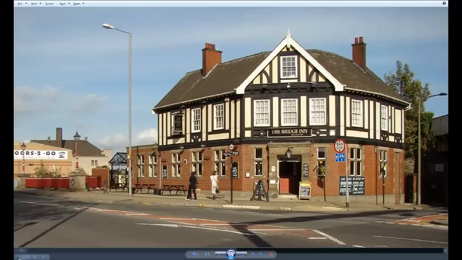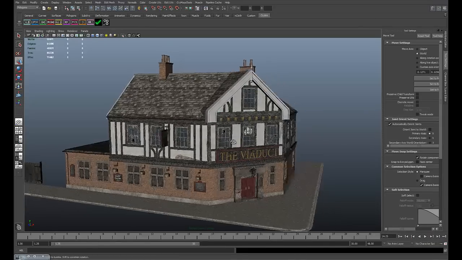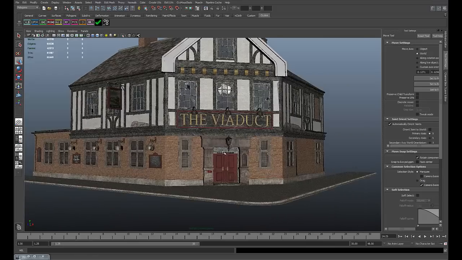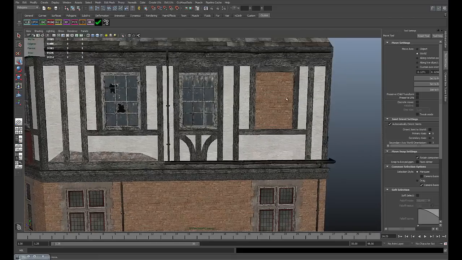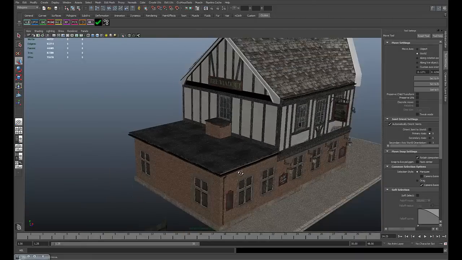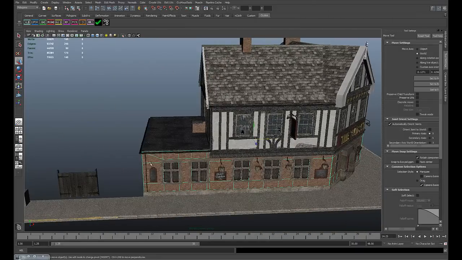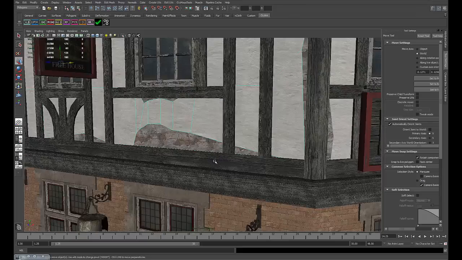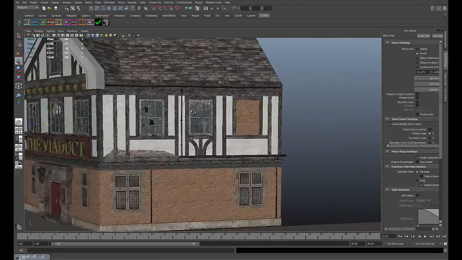So if we move over to Maya, we can see this is the block out of the building. Obviously it's abandoned, so it's a bit more dilapidated. There's worn doors and a bricked up window there, and as we go down here we've got the bitumen on the side. Very basic, lots of cuts on it just for some vertex painting. We've got cracks there which will be blended in with the vertex paint, and the windows as well.